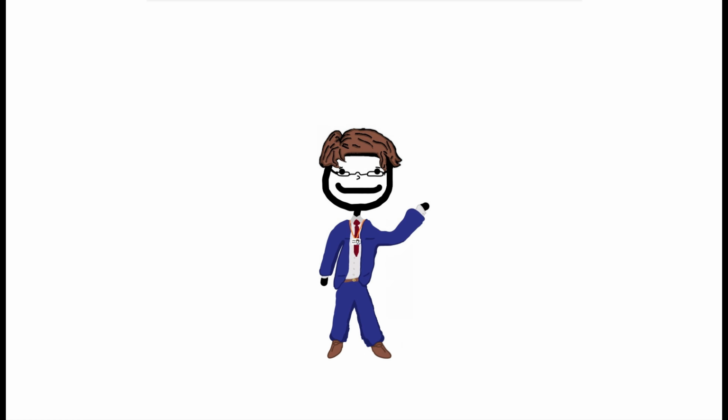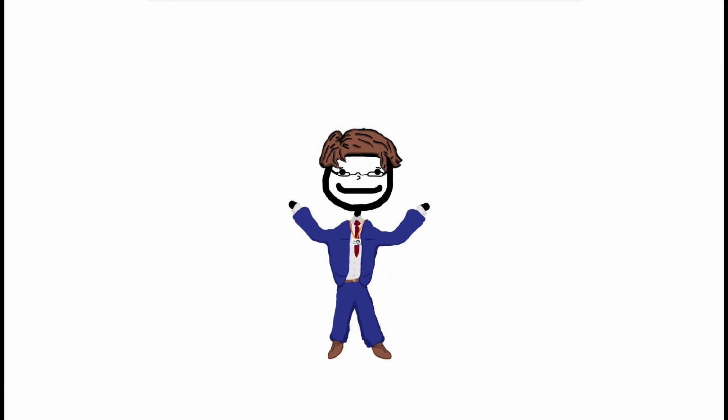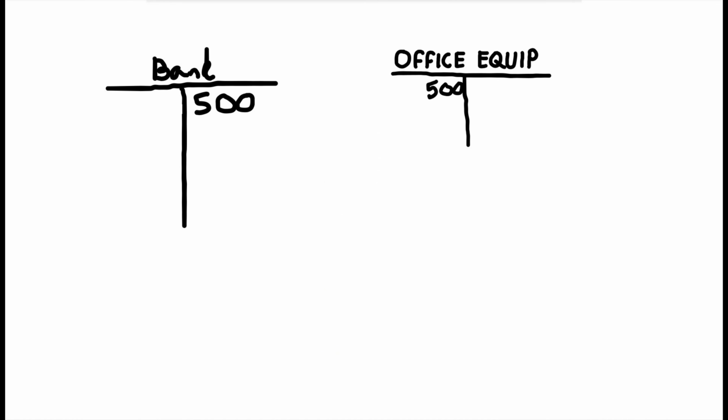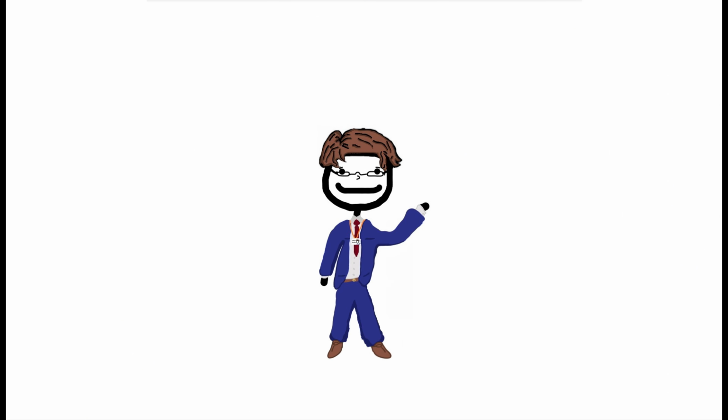So let's do another example. The business buys a laptop for £500 using the bank account. What happened? Well, the business gained a laptop, but the bank has gone down in its balance. So you would debit equipment 500 because it's an increased asset, and then credit bank 500 because it's a decreased asset, because you're losing cash but you're gaining the asset, which is the laptop. So again, there's two entries.